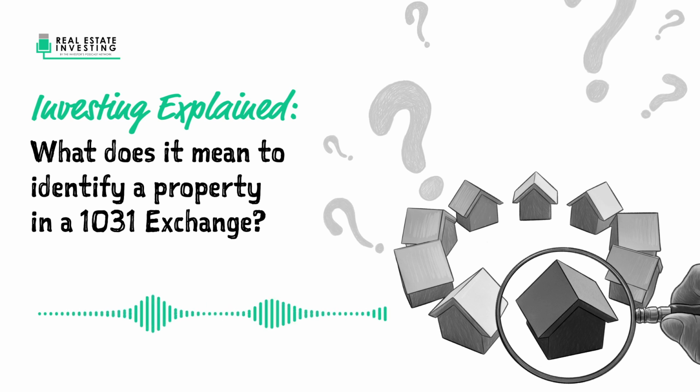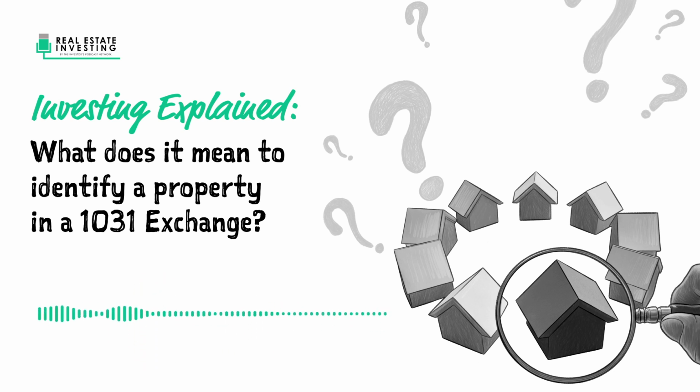If you don't have a street address, if it's vacant land, you would want to have some sort of metes and bounds description or a tax map or parcel number. If you're buying a percentage interest, a tenant in common interest or something called a Delaware statutory trust, you would want to indicate what percentage you were buying as well.